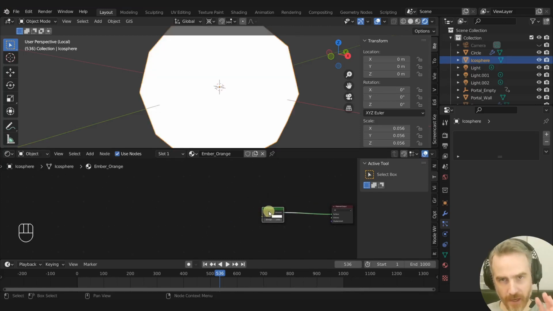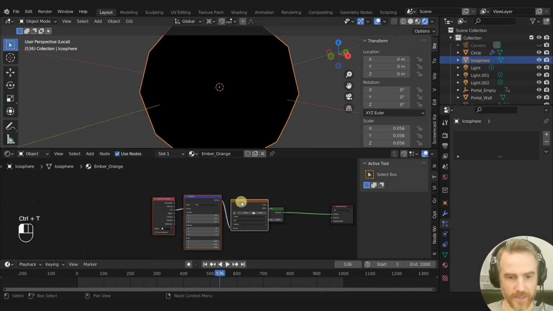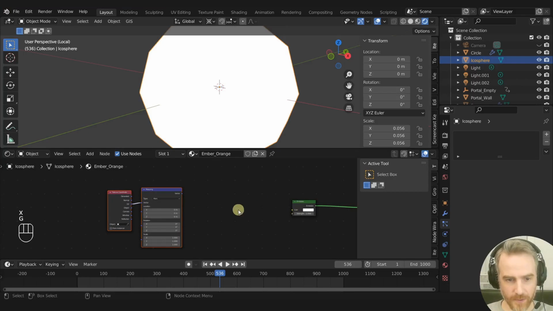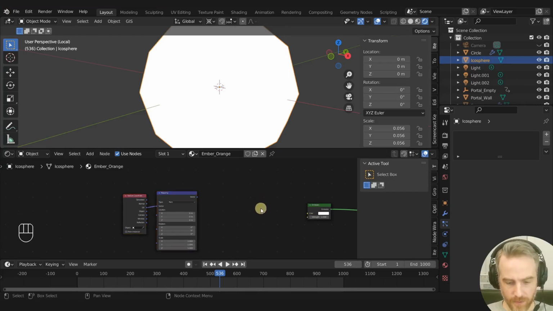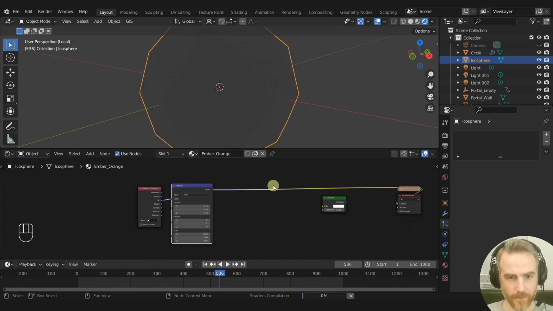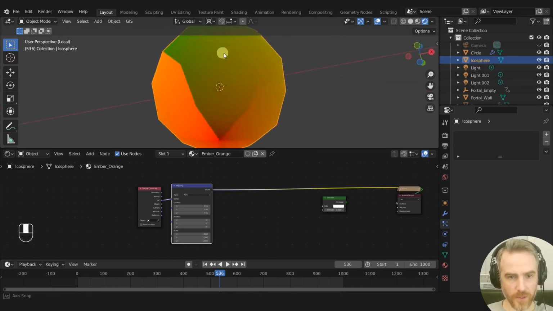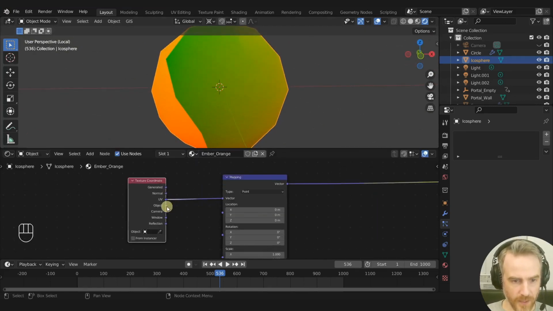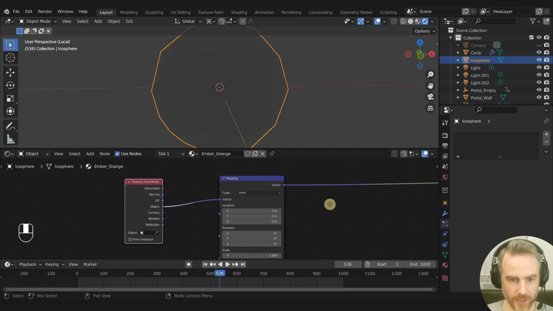With the node wrangler, you can press Control T to add these. I'm going to delete the image texture, and we've got to add something in the middle here. If we plug this in straight away, you can see our coordinate system here. Like we've seen before in previous videos, it's going based off the UV. I'm going to plug in the object here.